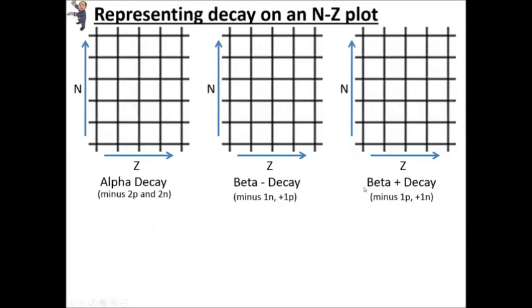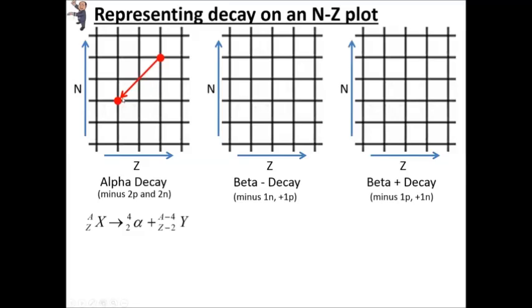Okay, so let's zoom in on the graph. We're somewhere in the middle, so this is just the N side and this is the Z side. If we did an alpha decay, so there's the equation coming up, if this particular red dot here was going to decay via alpha, then an alpha particle is emitted, which means the neutron number and the proton number reduce by 2. So it needs to go 2 down on the N and 2 down on the Z. So that's the movement, that's exactly where it moves.